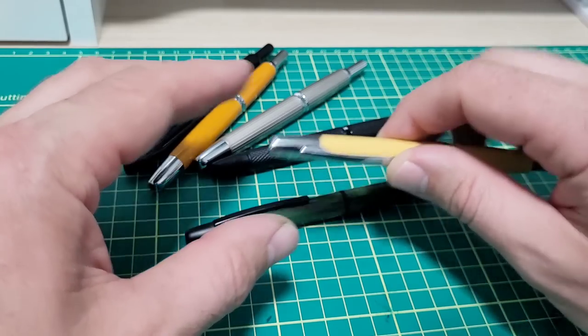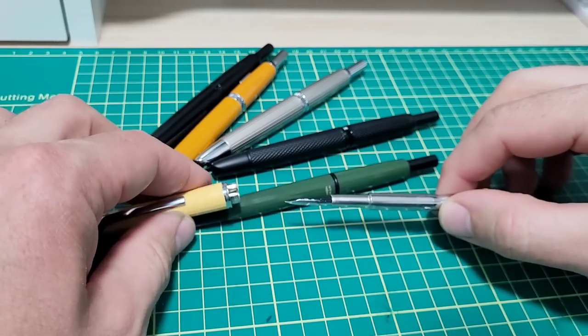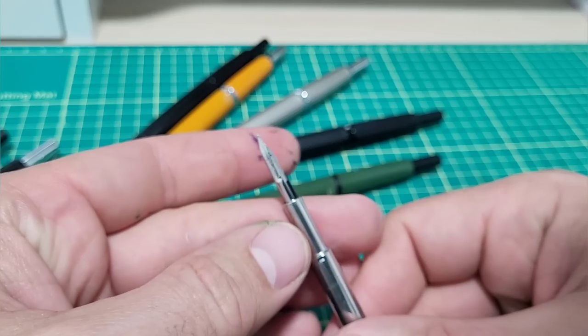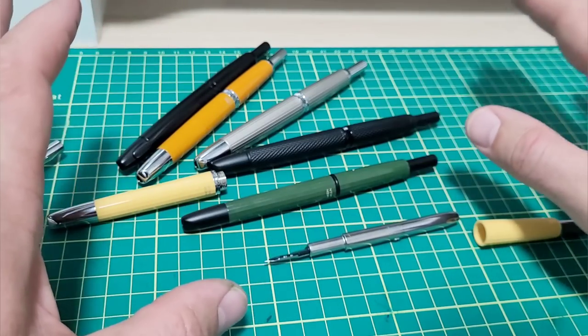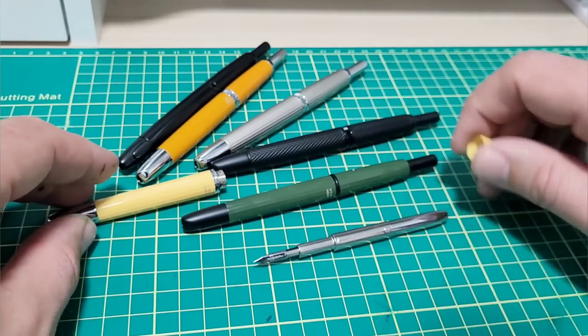I'm not going to be able to do it in the video because, let's have a look at this. Let's show you how small these nibs are and how big my hands are. If I try to do anything, it's just going to cover up and you're not going to see anything. So check out some of my other videos for nib tuning. But they do perform well as far as dry out, everything else goes. Just these nibs need a bit of a touch up.